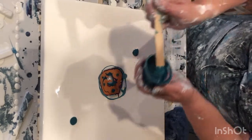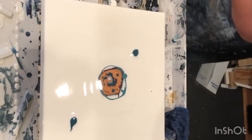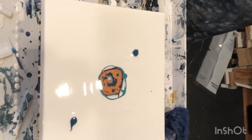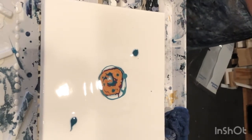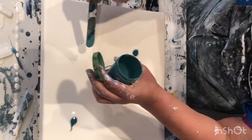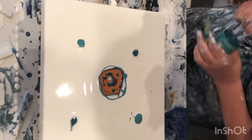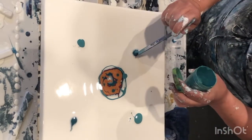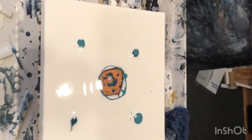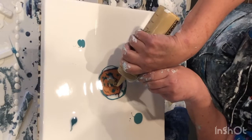I'm not making leaves. The plan is to blow this out to cover the whole thing entirely. And I believe that is a 12 by 12 canvas. And I did not pre-spray it to make it taut, which I normally do. I spray all of my canvases and then blow dry them, especially in the corners, and it makes them nice and tight. It should sound like a drum. If it's sagging in the middle, all your paint is going to collect there, guys, so don't do that. I know, my first ever paint pour, I didn't know that, and I did do that.